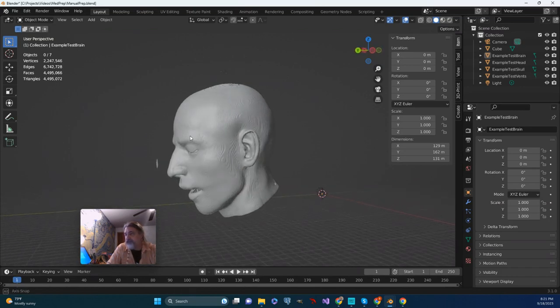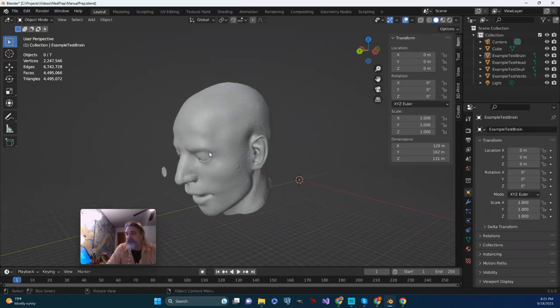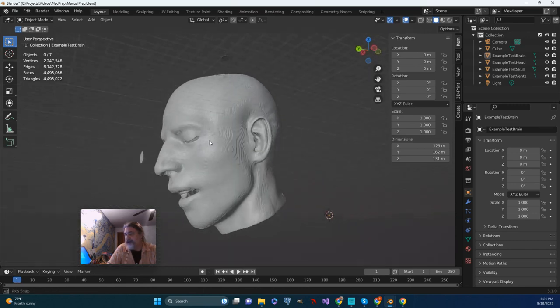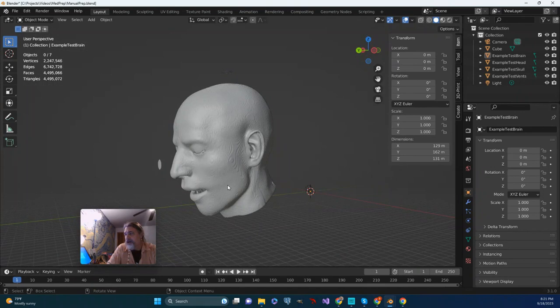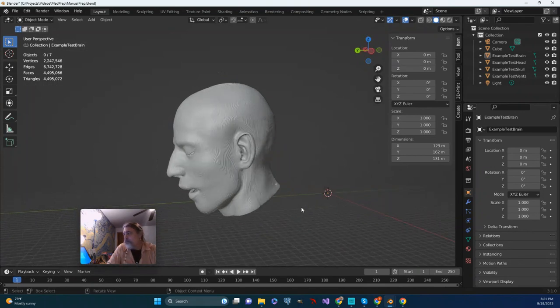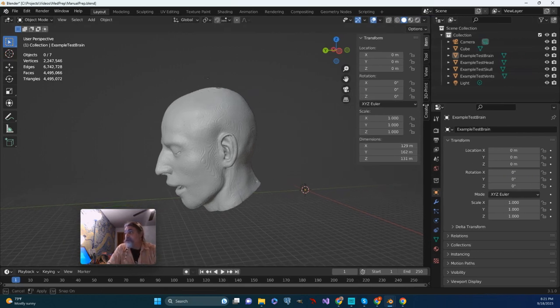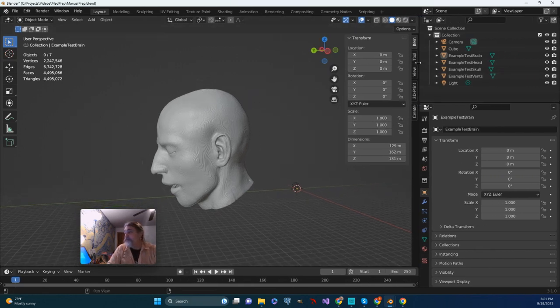So that being the case, there's quite a bit to do. And as I discussed in the last video in this series, there's a lot of size issues, not just in the actual scale, but also in the number of vertices. I may have some issues with this being manifold. I'll have to see how the models looked and how they processed, where things are placed, where they are in relationship to one another. So I'm going to go through this slowly, methodically, and doing a lot of very small steps.